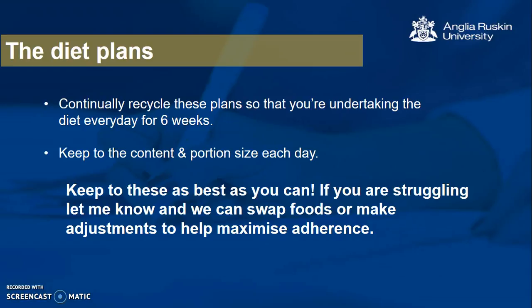Other things as well, like a burger with veg and then olive oil. What that will mean is just drizzle the quantity of olive oil shown over the veg and also the burger. Basically, the idea is just an easy way of getting the calories up, and also the fat content as well. That's the idea behind them. Once you get the new individualized diet plans, you will have instructions on them, so you don't have to remember that. That will be already typed up at the bottom. I've added them on the last couple of days, and that will just make it a little bit easier for you guys as well.